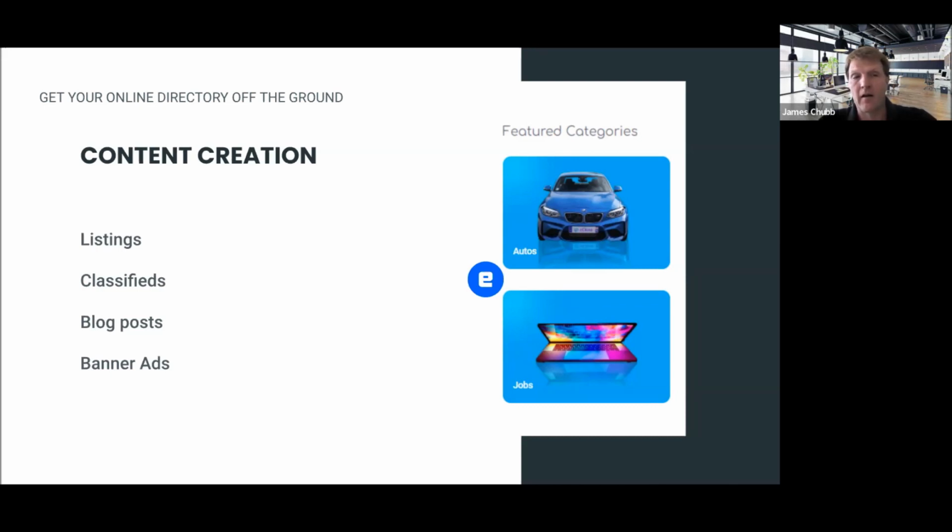The directory also has a classifieds module, which you may or may not want to use. Classifieds can be used for all sorts of things, like selling equipment. You can put in a buy button, a link to purchase things, that sort of thing. But they're also used for jobs, etc. So you may want to set up a section on that. If you're not going to use any of these features, we recommend that you turn it off.